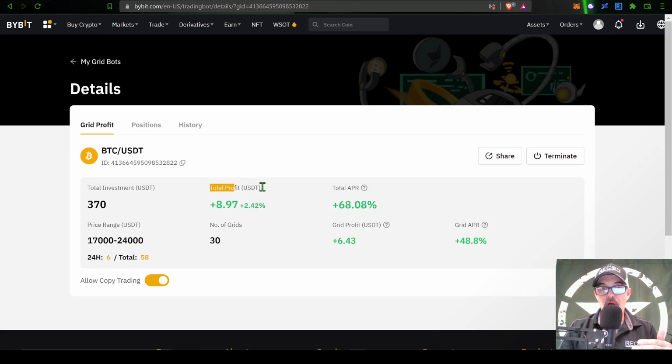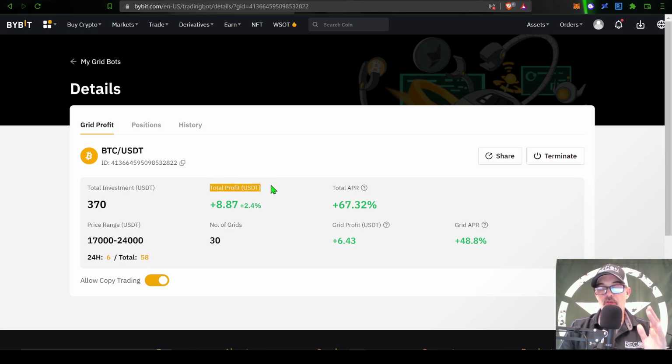Now, my total profit is my actual P&L that if I shut this bot down right now, I would get in my exchange account. The grid profit is essentially the profit that the grid bot has made by executing the strategy, by actually buying low and selling high. The reason my grid profit is different from my total profit is due to the change in price of Bitcoin.